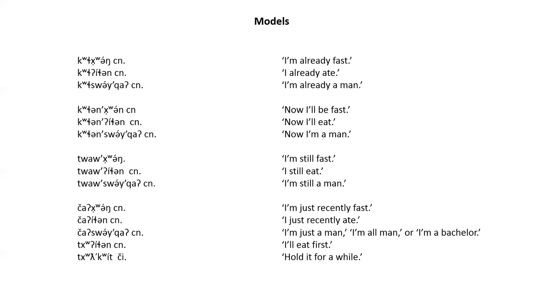Cha usually adds the meaning of the action occurring in the immediate or recent past. It is possible for it to occur with the future tense marker. When it does occur in the future, it's always translated as finally. For example, cha hyatsan, I'm finally going to go. When cha is prefixed to a noun, it can add the idea of just or nearly, as in cha tskacha, it's just a dog, or it can add the idea of just, meaning all completely, as in cha tlamuh, tia squatchy, it's just all rain today.